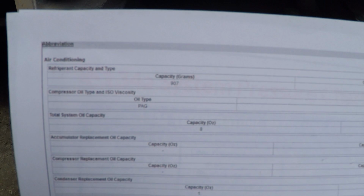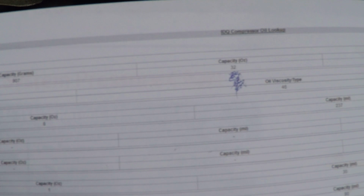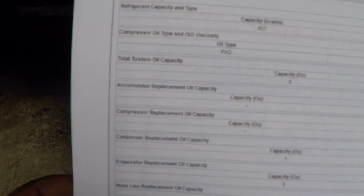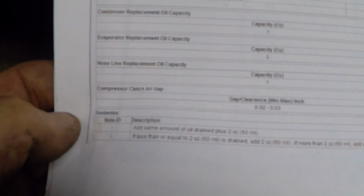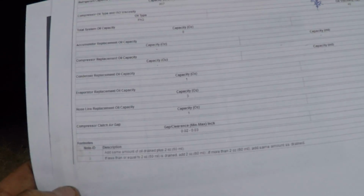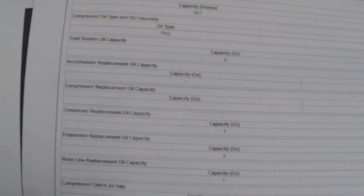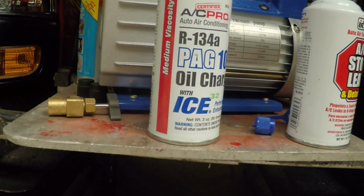But reading this, and I don't know if this is going to show up on the camera, the total oil, it's a PAG oil, total oil capacity is 8 ounces. And it's saying accumulator replacement oil capacity has a bunch of dashes. There's a footnote. It says add the same amount of oil drained plus 2 ounces. Well, there was nothing in the system. So I'm going to add that whole can. It's only a 3-ounce can. And I don't care. And footnote 2, that's for the compressor. I didn't do anything with the compressor. So I'm basically going to add that can.